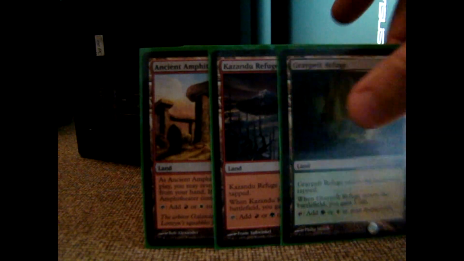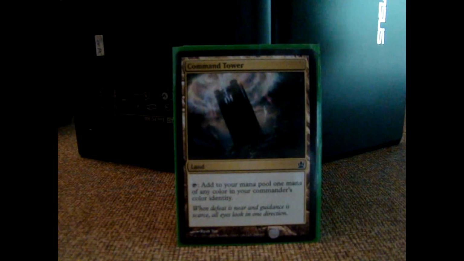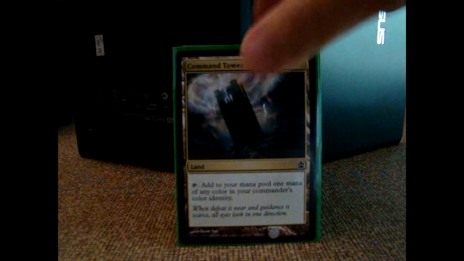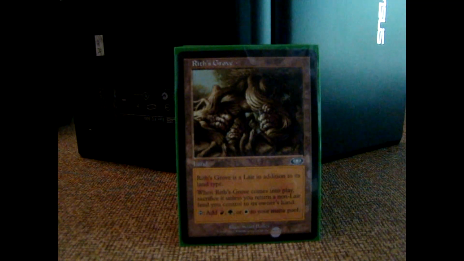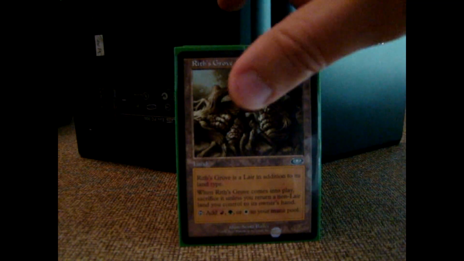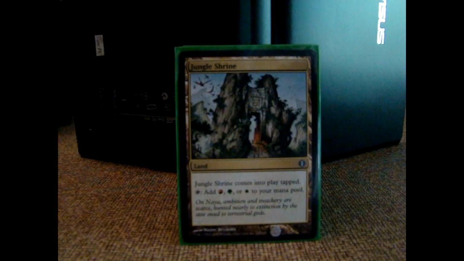But I get by with the cheap enter the battlefield tapped lands. What do you want to spend on a piece of land? 50 cents or $100? Okay. Command Tower, pretty standard. Rith's Grove, I do enjoy all the bounce lands, but this is the only one I have in the deck because I'm not trying to lower my land limit on the battlefield. But it gives me a mana of each color. Can't argue with that. Jungle Shrine, same thing.